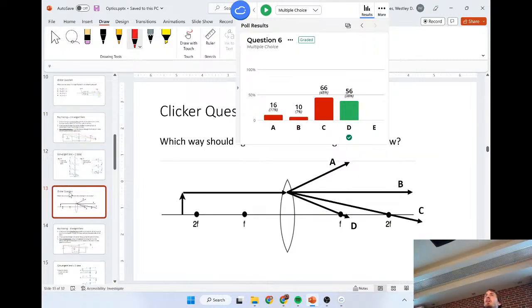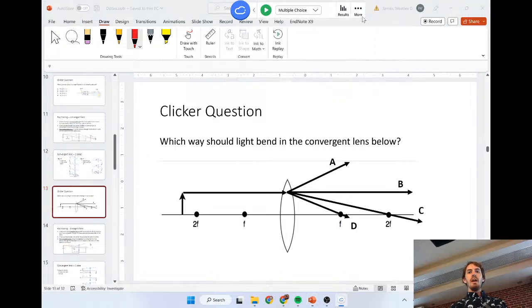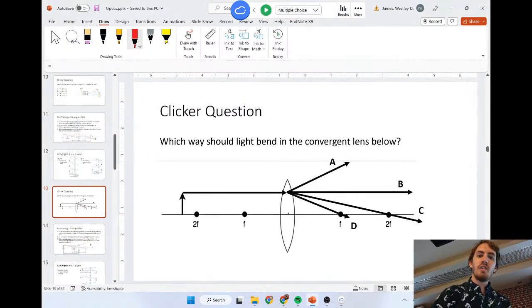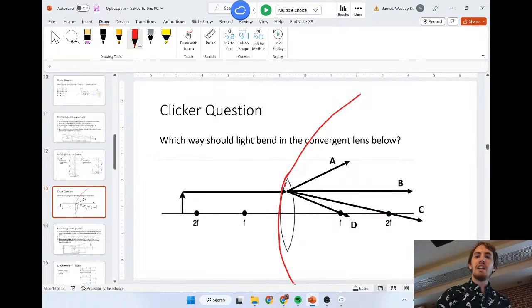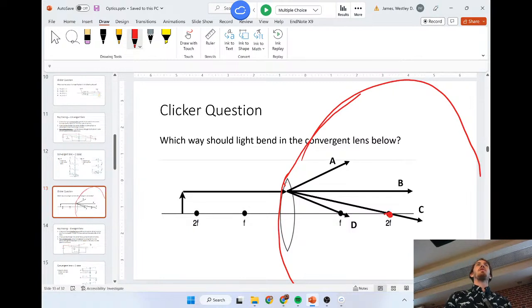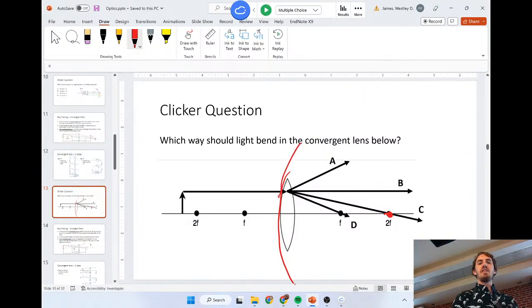So there you go. Now you know. If you missed it, that's okay. Now you know that it passes through the focal point, not 2 times the focal point. Fun fact for you all, I don't know if this matters to you. These lenses are actually, if you take this curvature, as if we took a piece of glass from a sphere, and the center of the sphere is 2 times the focal point. So it's just a fun thing. If you continued this curvature around, it would make a perfect sphere.